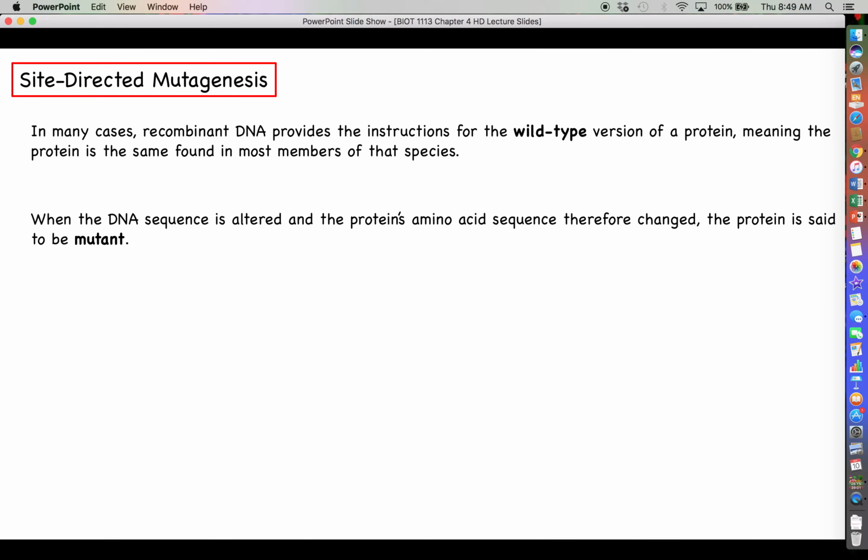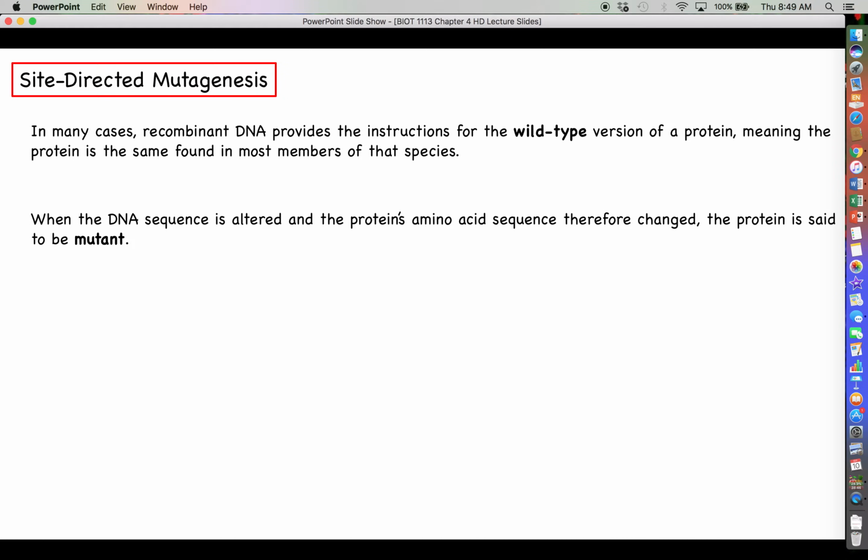That's all it means. But a change in the sequence of DNA can have some very drastic consequences because since the DNA sequence provides the instructions on how to make proteins, if you change the DNA sequence, you're probably going to change the protein sequence too. And if you change the protein sequence, you're going to change a lot of things about that protein and therefore a lot of physical characteristics about the organism potentially.